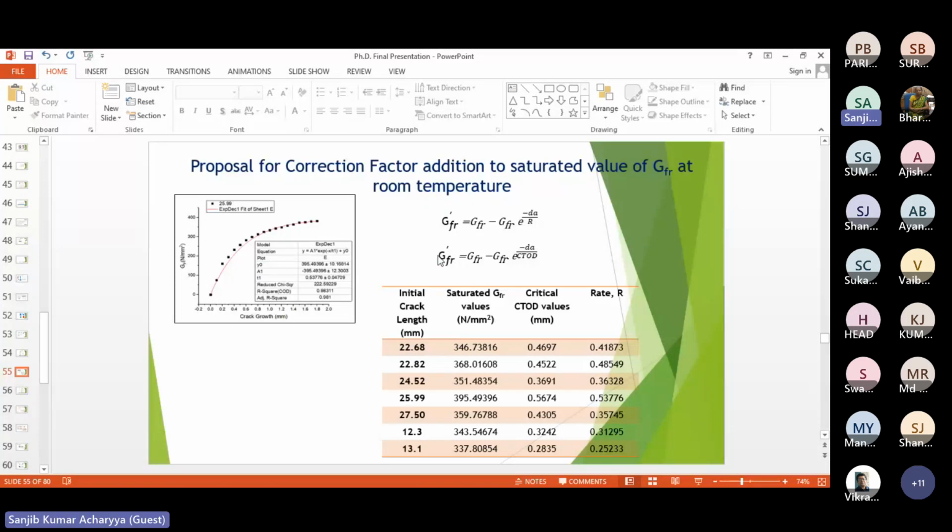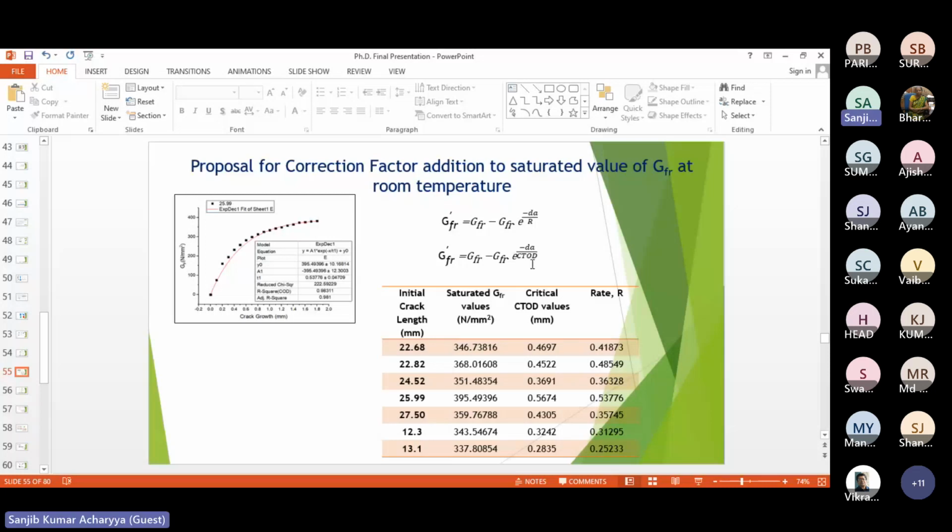So for short crack growth, we require another piece of information, the CTOD data. If we vary the temperature, we have to know the CTOD at that particular temperature. So for defining the GFR at short crack growth, the constant GFR is to be known, along with CTOD data for that particular type of component or specimen. Then we can describe the GFR versus delta A completely, from very short crack length to larger crack.